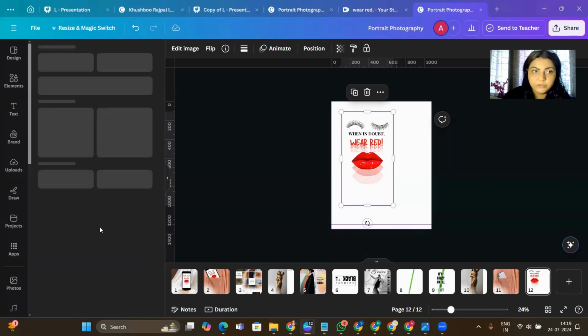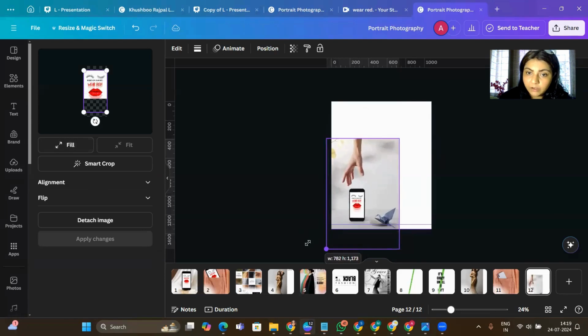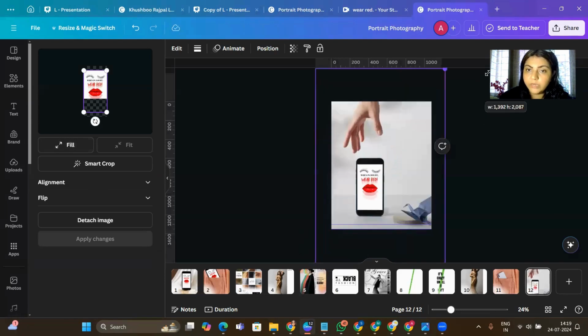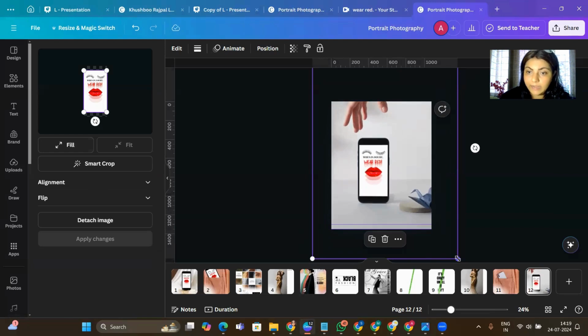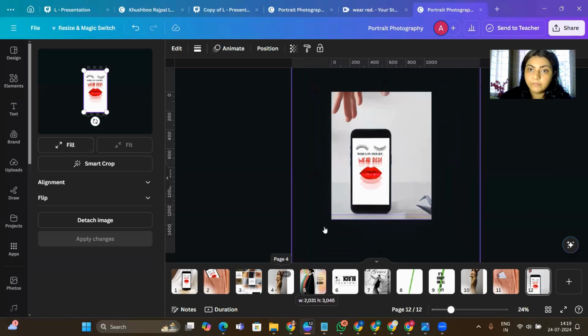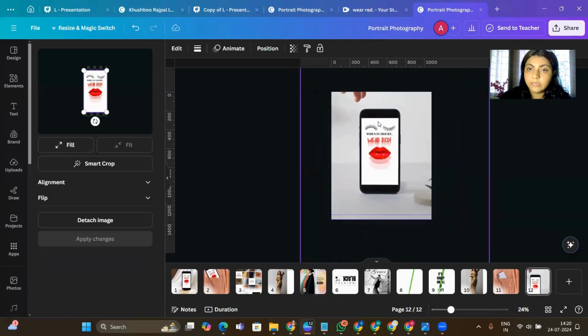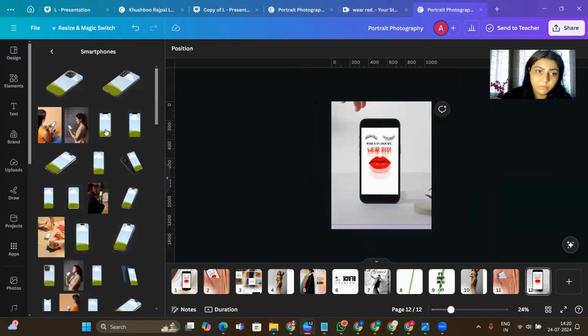This is a good image where it's a top angle, the hand is above, and nothing is attached to the frame of the mobile phone. So we can easily get rid of the background. This is what you have to think and plan, and take the images accordingly. Now we'll zoom in and fit this here. If you get something which is ready and very easy, you can take this also. But I'm taking a step ahead and creating a mockup so that you learn mockups also.